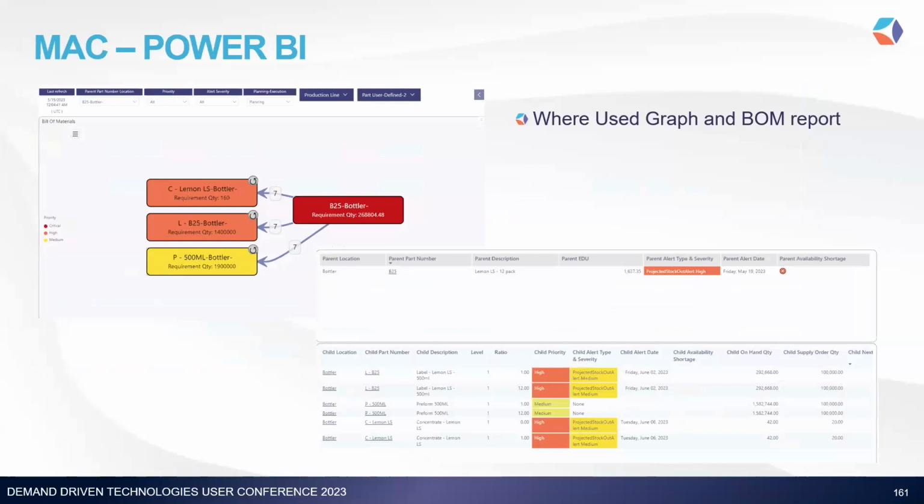On the Power BI side of the house, there is the Bill of Material Explorer and a where used graph. So both visually and from a reporting standpoint, you start to say, okay, if I've only got 1,000 widgets and they go to 10,000 assemblies, what am I going to use them on? And you start to be able to make those decisions as you're working through a workbench environment.